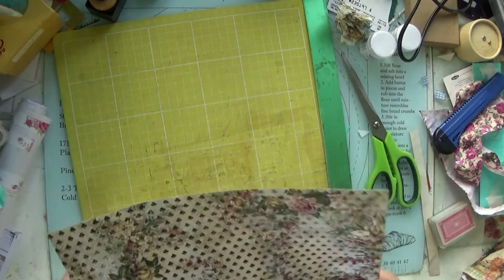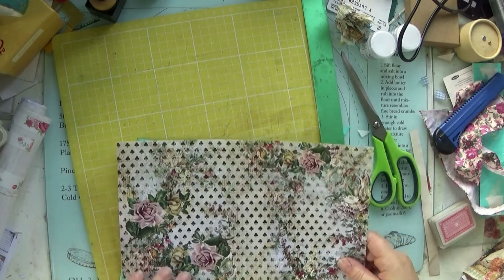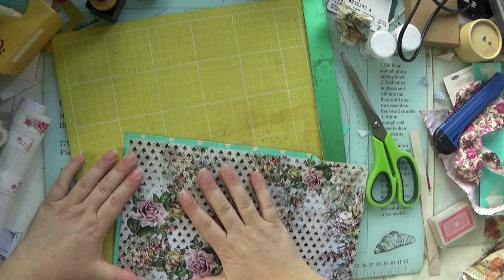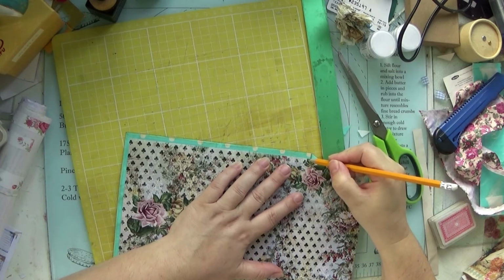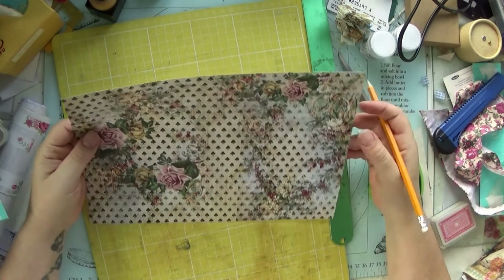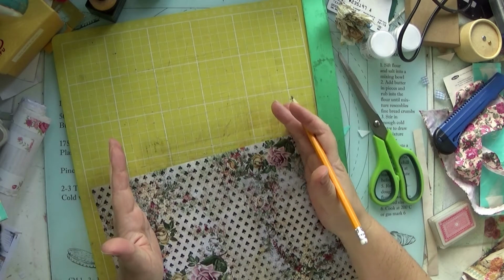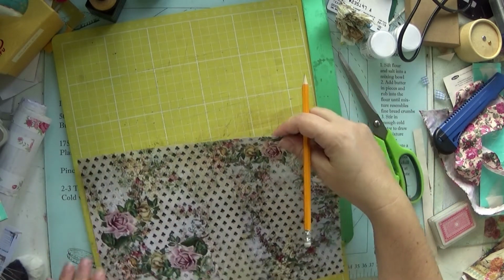Okay, so that is that. Now this isn't coffee dyed, but I actually think that's okay. The rest of them are coffee dyed. It's going to be so pretty. Yeah. So I just need to figure out where I need to cut it here. There. Do I want to cut it there? Or do I want to take a chunk off of this side? Yeah, I'm going to cut it here, I think.